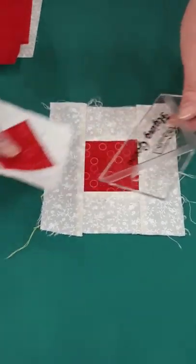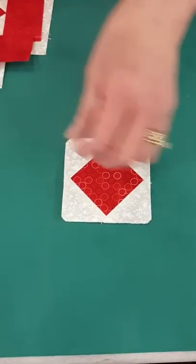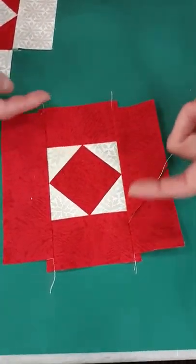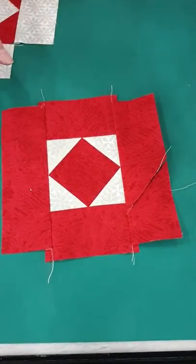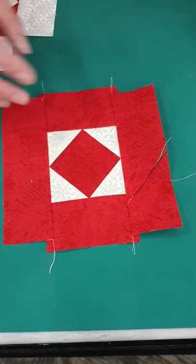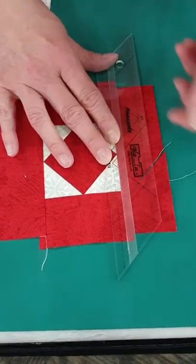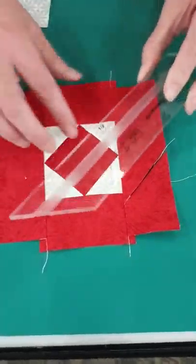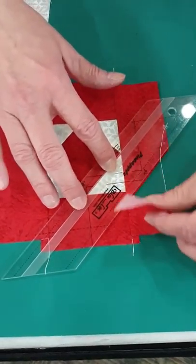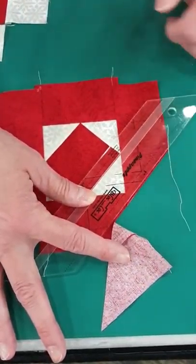Once trimmed, this is the end of round one. The next step is to add red strips for round two. Notice you don't need the strip to go all the way out — just a little bit beyond the edge. At every round you do two things: trim the current round — all four strips — and then lock onto the previous round, which is the cream, and trim that off. Then you'd be able to add a cream strip for the next round.